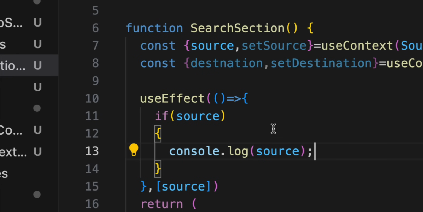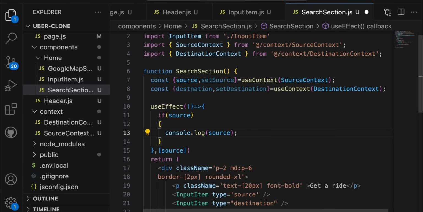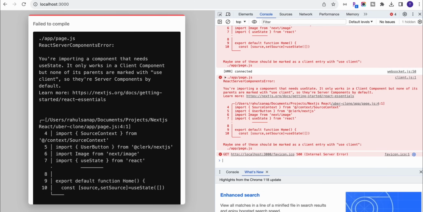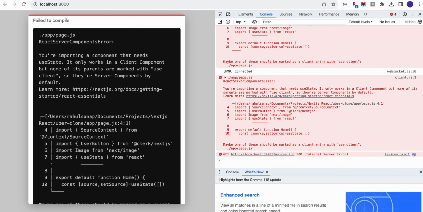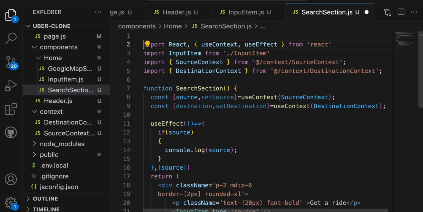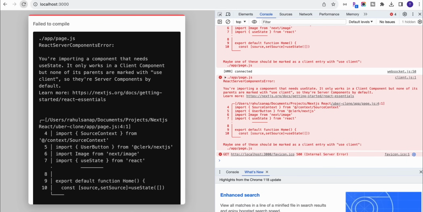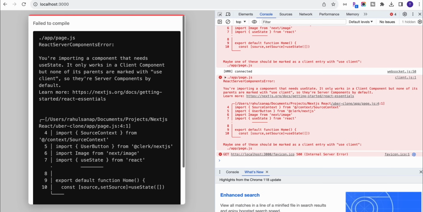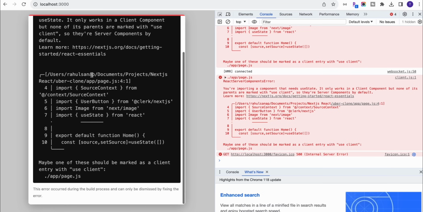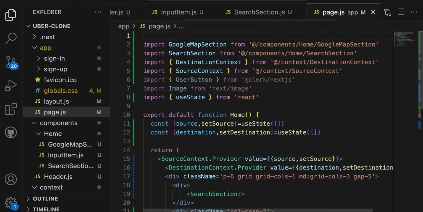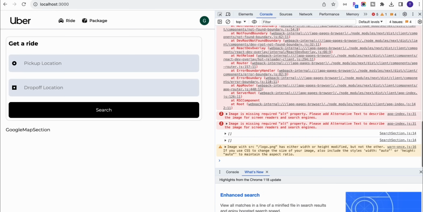Okay, perfect, like this. And now let's save everything, go back to our application, and if you see, we got one error in the page.js that it's saying you cannot use state in a server side. So obviously you have to make this particular component as a use client. Okay, and let's refresh the screen. There's one more error in page.js, so let's make this component as well, use client, and save this one, and if you see, it's working perfect.